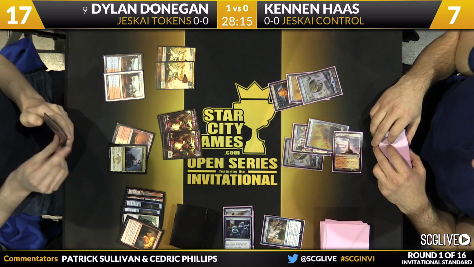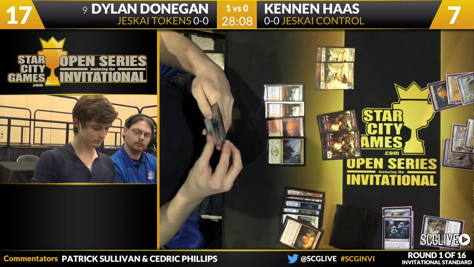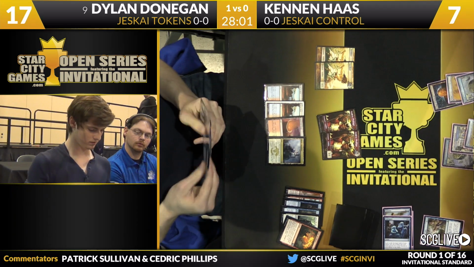Donegan will take a draw, still has Jeskai Ascendancy in his hand. See if he's willing to cast it this turn or not. Seen some patience from the defending Invitational champion.